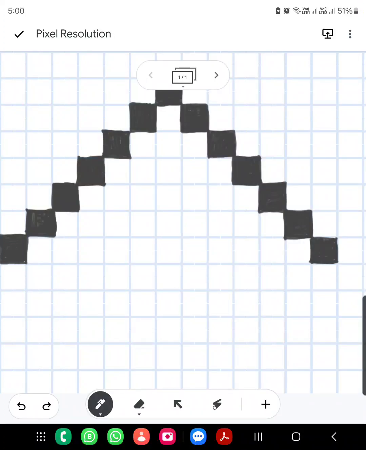Today we will talk about pixels, which are very important as far as image processing is concerned. As far as computer vision is concerned, pixels are the basic part of any image. So we will do the detailing of what is a pixel and how they are important.